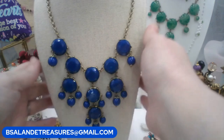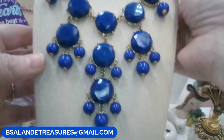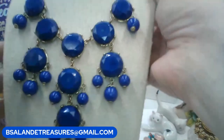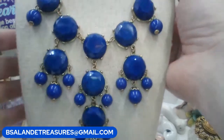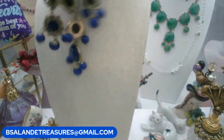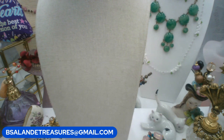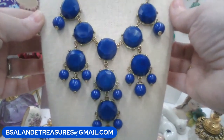We're going to start with this really cute Erica Lyons faceted blue dangle statement necklace. It is gold tone, really pretty, with these little dangly balls — articulated and very fun, moves with you. Keyword: EL blue. This one's a $12 buy it now. She's about 19 inches with her extension.